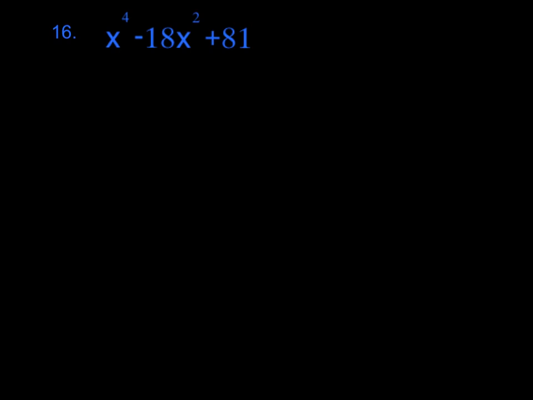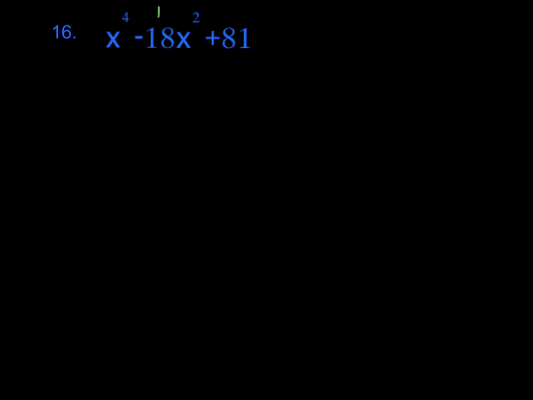Okay, last but not least. So what we have here is representing the area, and they want to know which of the following correctly expresses the product of the dimensions. Well, that's very similar to what we saw in number 11 and 12, and even actually number 13. So we're going to go ahead and factor. Well, we do have a leading coefficient that's 1, so no need to do the rainbow. And there's also no GCF, so I really should have started with that.